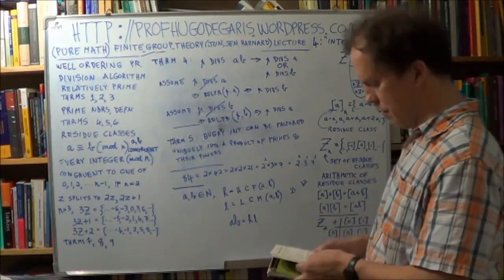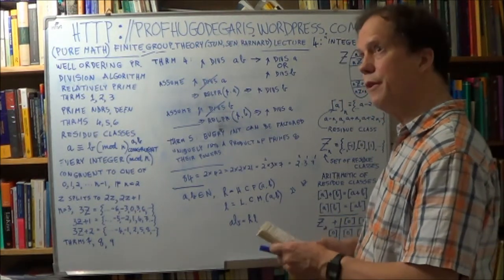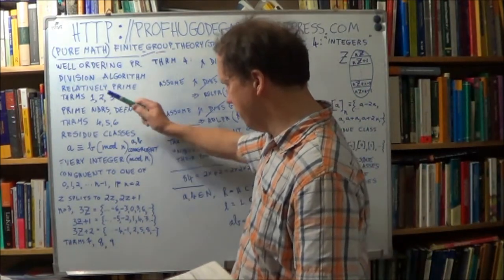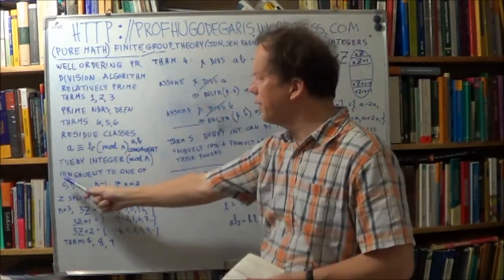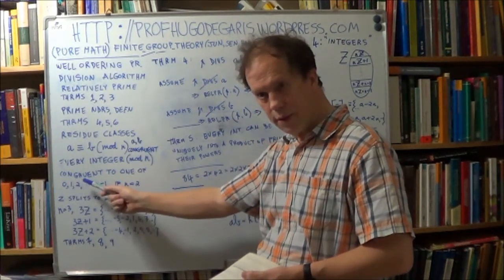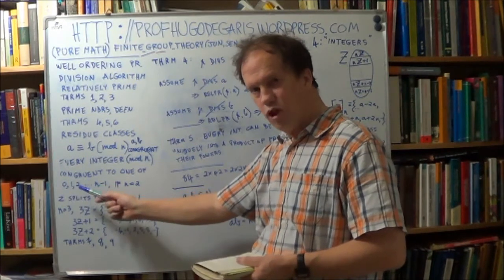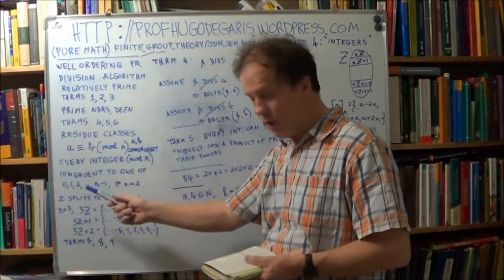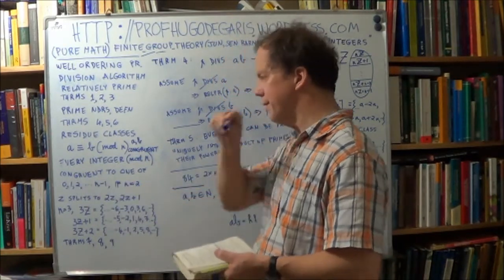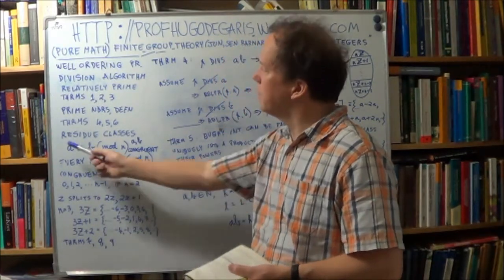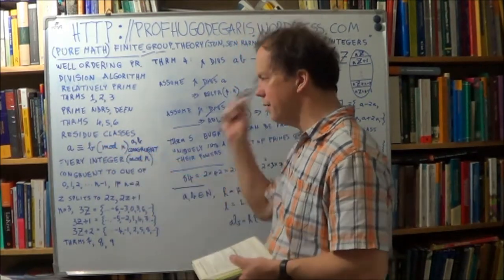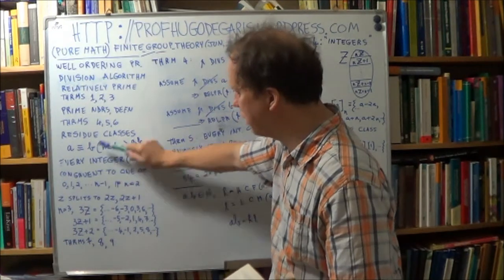Right, now the second half, in a sense, of this lecture deals basically with the concept of congruence. I'll explain what it means to say that two integers are congruent. I'll give the definition of that term. And then using this concept of congruency, I'll talk about something called residue classes. So these two are closely linked.